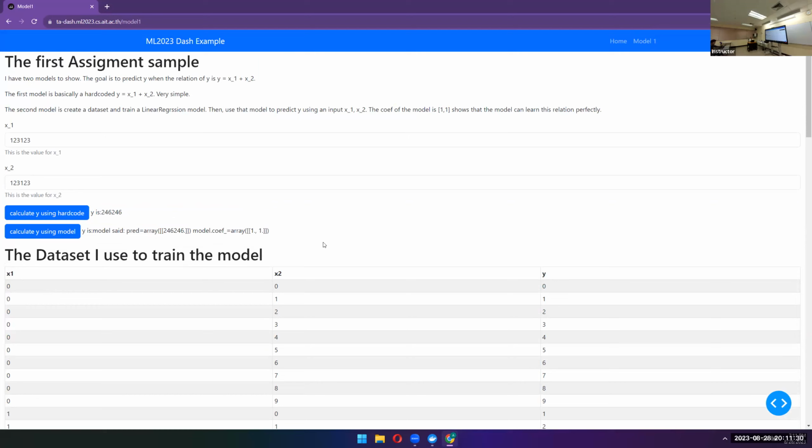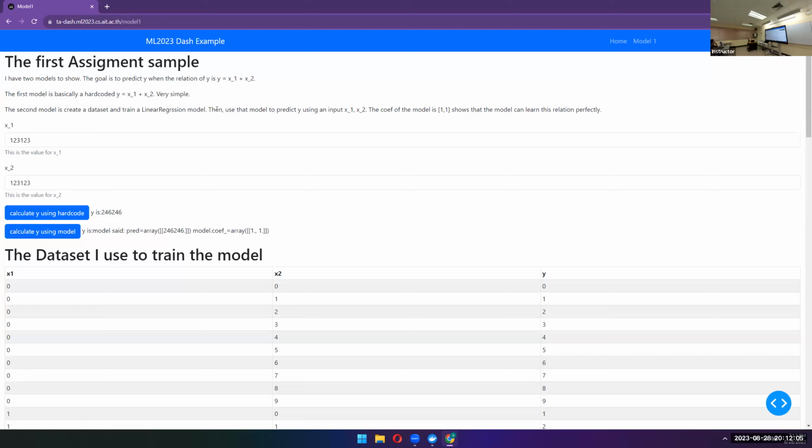But in your assignment, you're not doing any of this x1 plus x2. You are doing car prediction. Then you have to do scaling with your input. I think the assignment one instruction forgot to explicitly say that when you scale the features and train with the scaled features, when it comes to prediction and inference, you have to scale the input data using the same scaler.